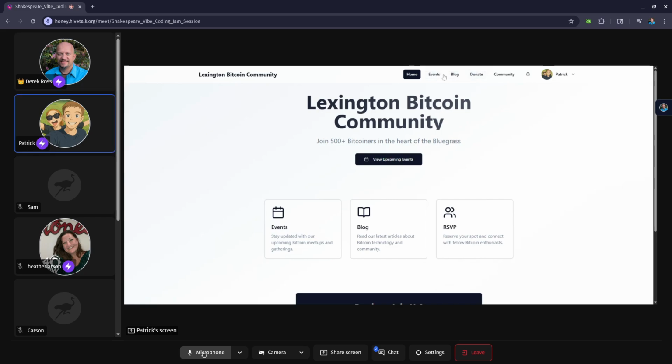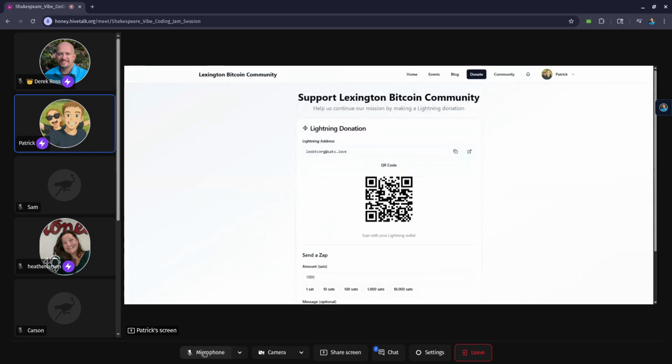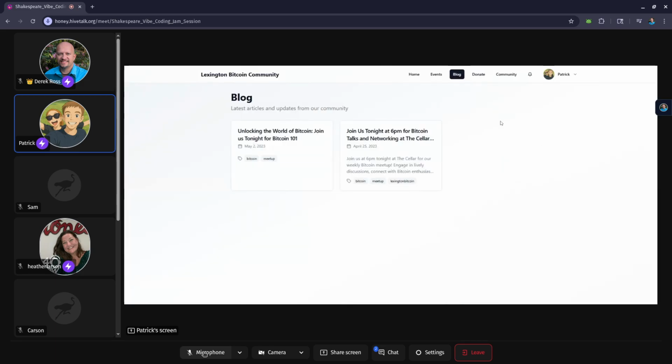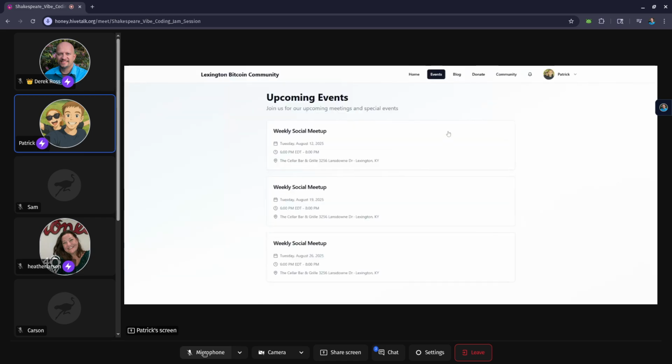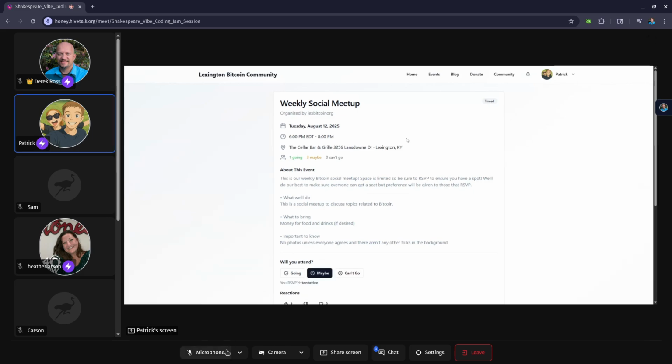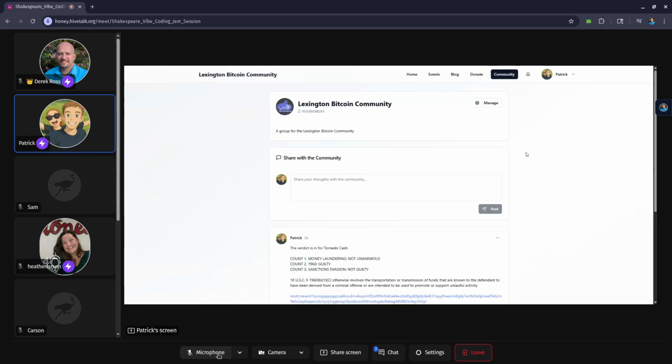Exactly. That's freaking cool. And then it ties in, automatically pulls the lightning address for whatever that profile is, and builds everything for the donate page. Same for the blog page. It just uses whatever the long form NIP is and pulls everything in. Meetups all kind of do the same thing. They pull whatever's in that env file, the npub.